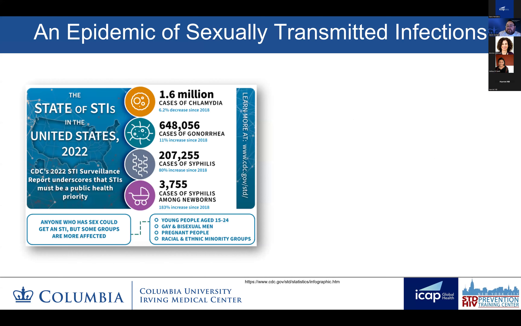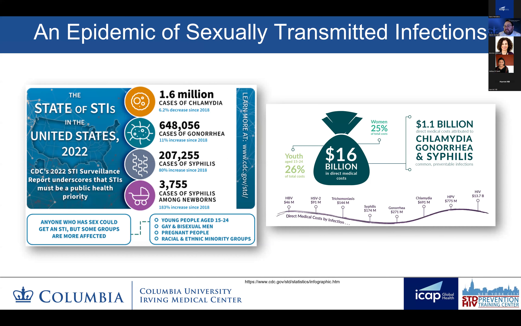I always like to start by reminding everyone about the epidemic of STIs or sexually transmitted infections. This is U.S. data just released going back to 2022. While chlamydia cases decreased by 6% in the prior five years, cases of gonorrhea increased by 11%, cases of syphilis increased by 80%, and congenital syphilis increased by a staggering 183%. In addition to being common and prevalent, STIs are expensive. In the U.S., they cost over $16 billion per year, including $1.1 billion in direct costs for gonorrhea, chlamydia, and syphilis alone—the three most common, but easily tested for and treatable bacterial STIs.